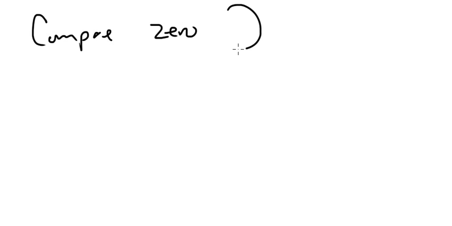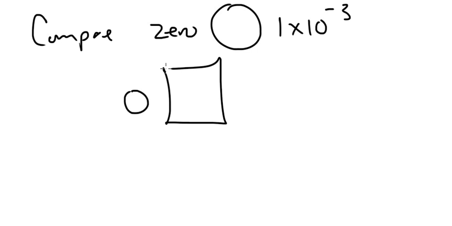And that leads us to our last problem for today's lesson. In this problem, it wants us to compare 0 with 1 times 10 to the negative 3. So if I'm going to do this, I want to write 0 out as a number, and it's just like that, obviously. I want to compare it to 1 times 10 to the negative 3. How do I put 1 times 10 to the negative 3 in scientific notation?